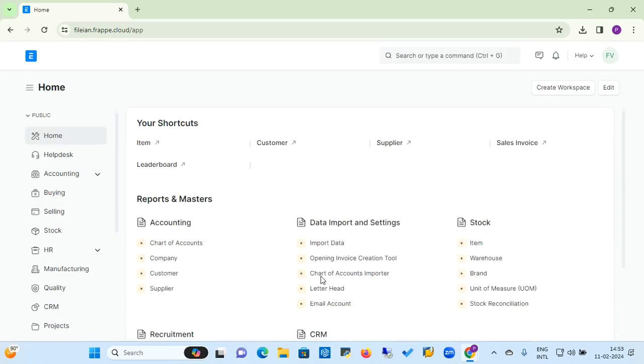Once my username and password are verified, I have landed on the Home doctype, or home page, of the ERPNext application. On my right hand side, I'm seeing the workspace of the Home doctype, and on my left hand side, I see the module navigation bar where all the modules are listed.